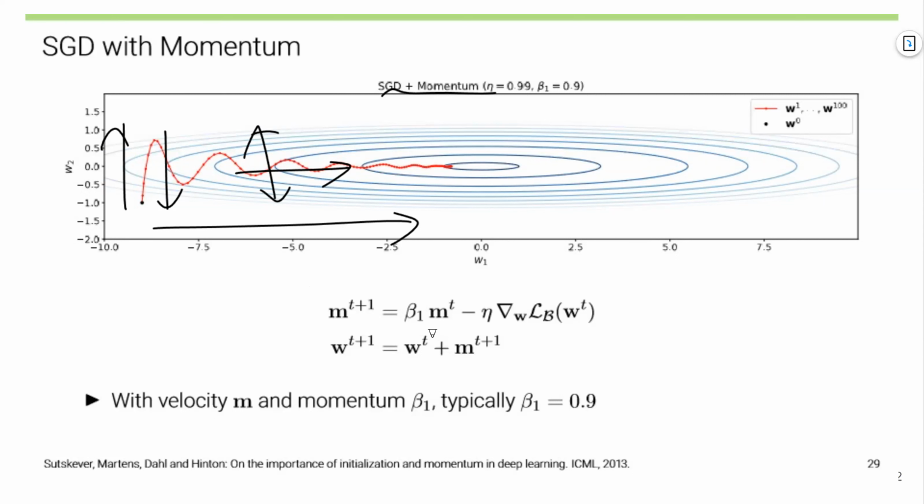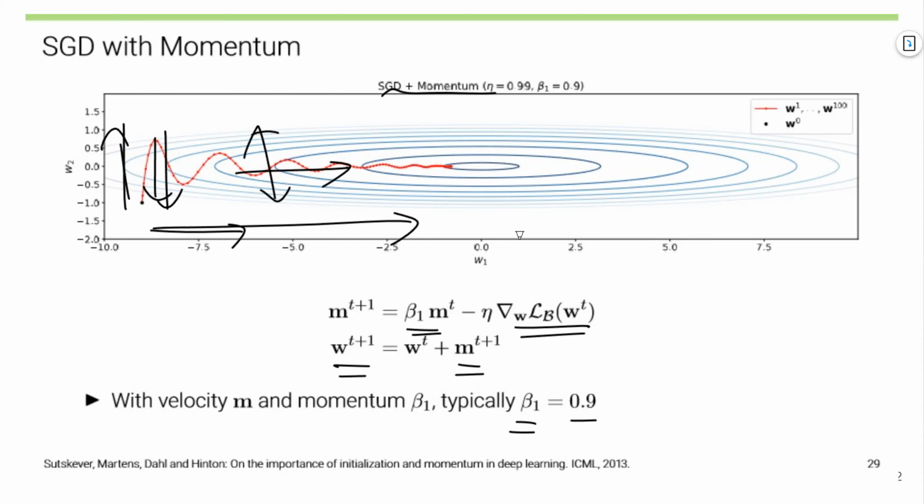What it actually does is add the gradient to the previous gradient, the momentum. So we are adding up our movements, and those movements will cancel out repeated actions like up and down actions. However, the movements in the W1 direction will be accelerated. We update our weight using our momentum, and we take beta 1 as 0.9 typically.